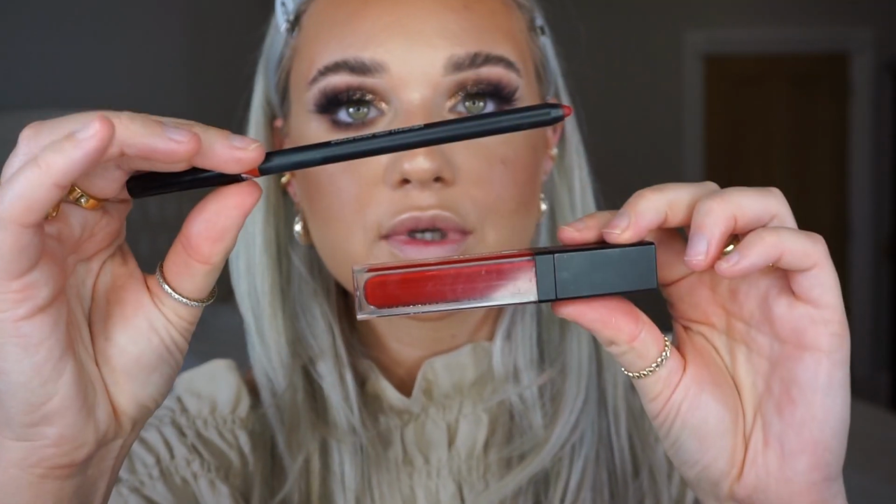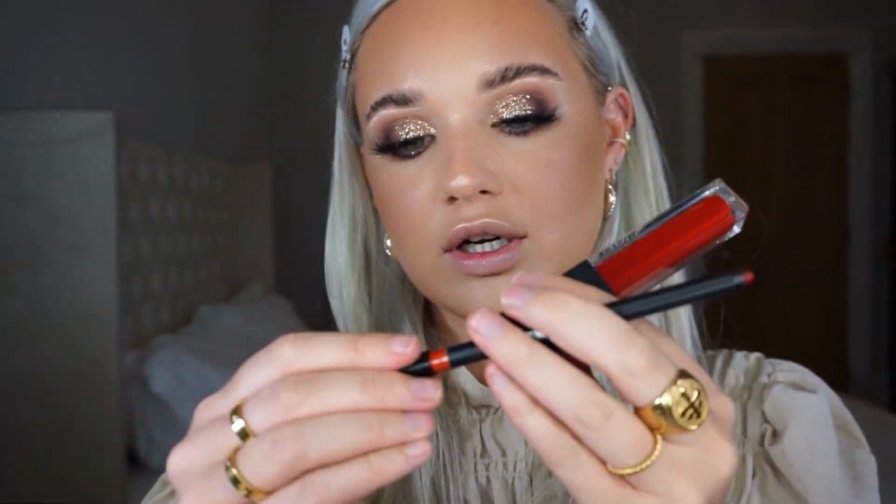Now for the lips, I'm doing a red lip. The Krystal Cosmetics liner and liquid lip. So this is in the shade Trust and the liner is shade 10. It doesn't go anywhere. Like literally, you put it on, you can have your full Christmas meal, all your drinks, and it will not budge. It's amazing. And again, it's good if you're wearing a mask because it's a matte, so it's less likely to transfer. Okay.